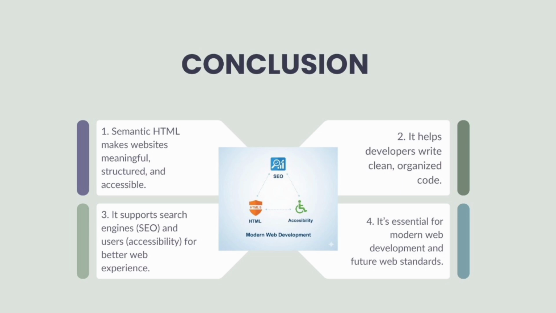It creates a clearer contract with every piece of software that interacts with your website, from Google's crawler to a screen reader, and even with your future self who has to maintain the code months from now. When code is self describing, it drastically cuts down on confusion and development time. This small change will have an immediate positive impact on your project's technical health. Remember, the best code isn't just code that works, it's code that communicates its purpose clearly.